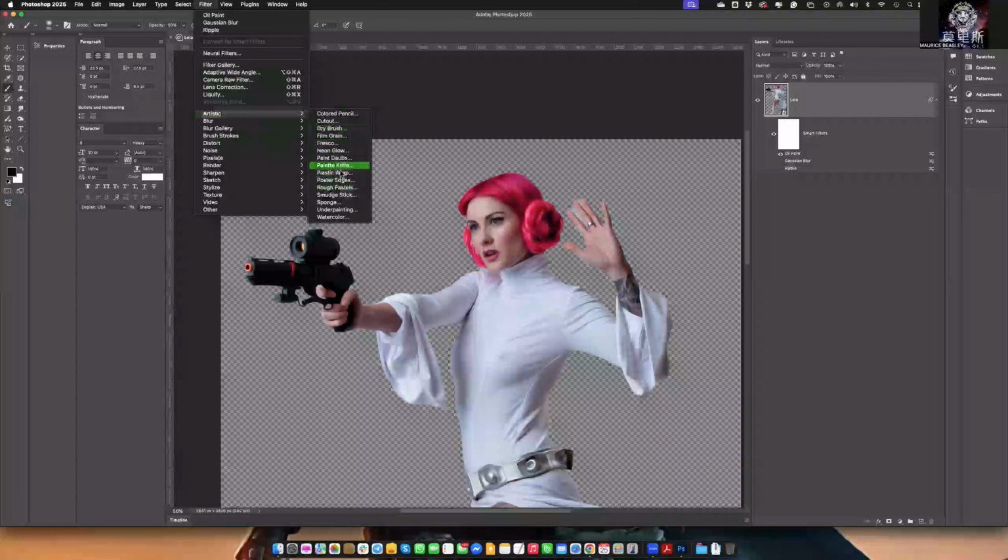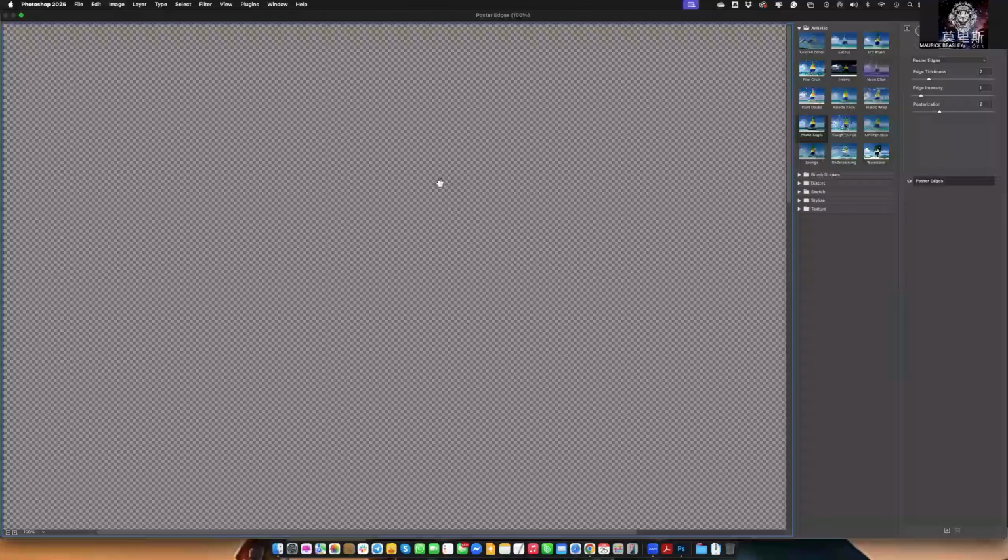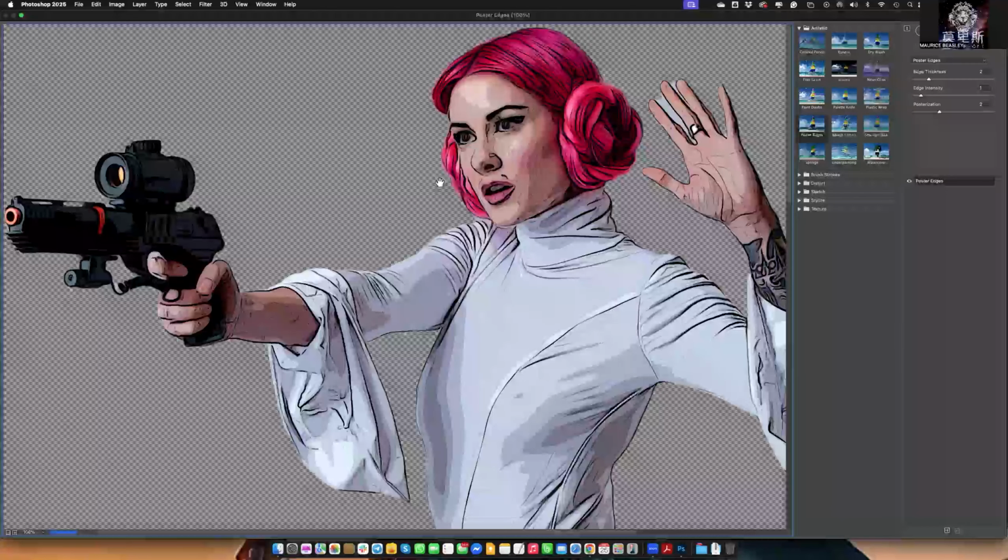But if you go to any of the filter gallery elements and try to apply, it opens up the filter gallery for you. Now, what does the filter gallery do? The filter gallery allows you to apply multiple filters to the same one thing over and over again. So that way, instead of applying each filter one at a time, you can do it all at once inside the gallery.